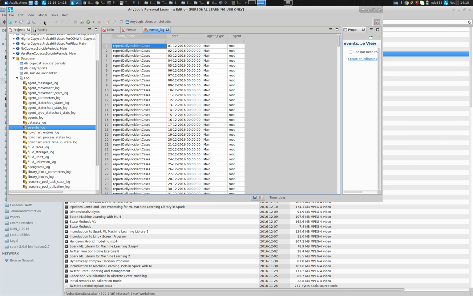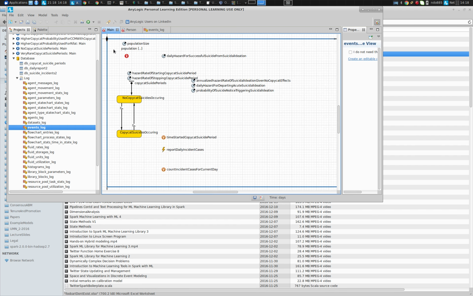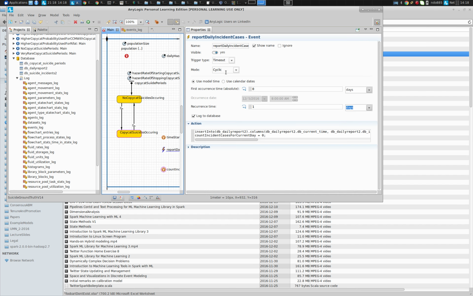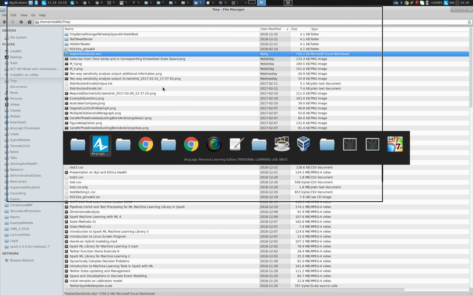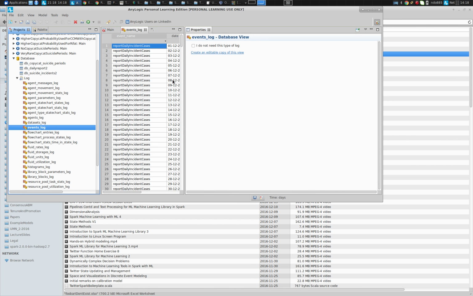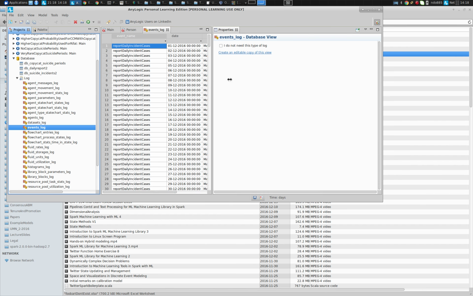To be clear about where that occurred, this is up in Main. Report daily incident cases. I showed this to you earlier, but I didn't emphasize this is cyclic. The first time it goes off is time 0, and then every 1 day. And so this event's occurrences were being recorded here.